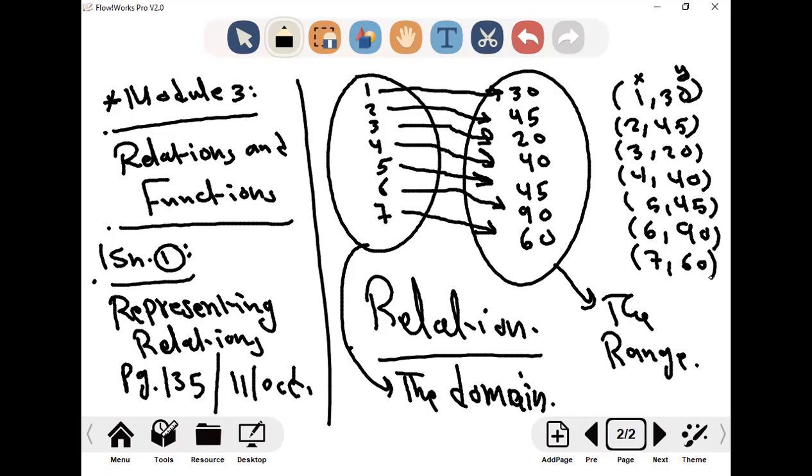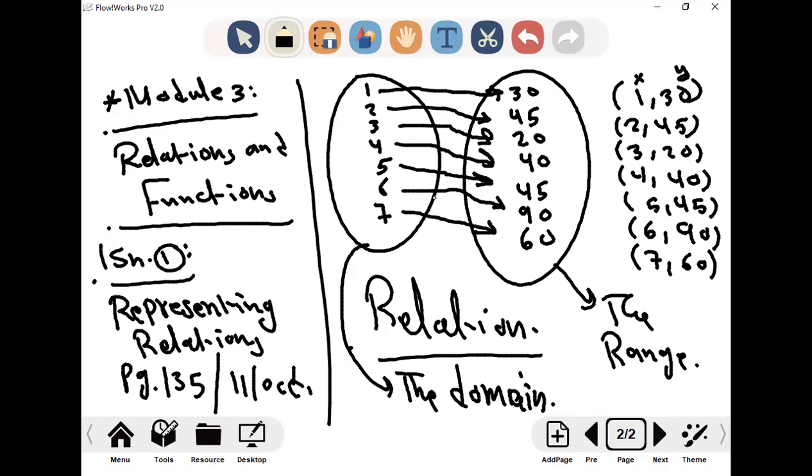The relation. So again, all this together, two groups connected with each other, we call it what? Relation. The first group here, the base, we call it the domain. The answers here are the range. And these are the ordered pairs of the relation. Tamam? It's easy. Continue. The set of first numbers of the ordered pairs in a relation is called the domain. The set of second numbers of the ordered pairs in a relation is called the range.